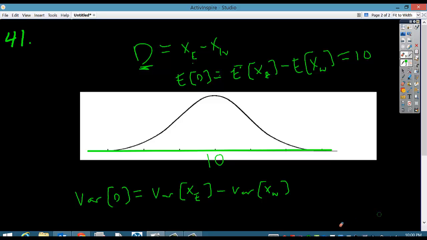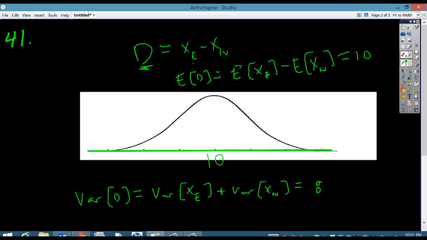All right, so this is what we might expect. If the expected value of the difference equals just the difference of the expected values, maybe the variance works the same way. Well, you got to remember, variances add, they don't subtract. So in other words, even if we're subtracting our random variables, the variance of the difference will equal the sum of the individual variances. You can look that up in your book. This is always addition. Now, what that means is for East State University, we've got a standard deviation of 8 points.